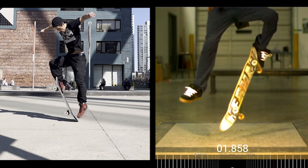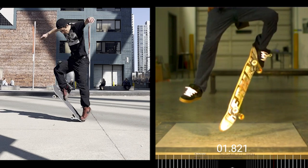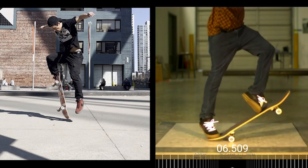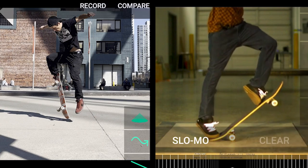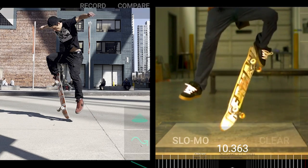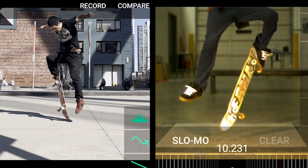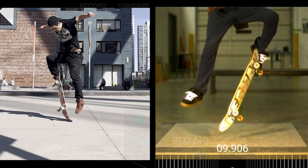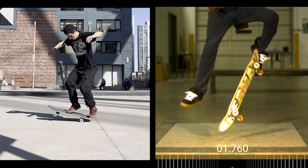There's also one other thing I want to point out regarding the front foot — how much of your foot is in contact with the board. It's almost as if that foot is restricting the board from doing what it needs to do. Whereas if you look at Herman, his front foot doesn't restrict the board in any way. There's that really fast pop, and the foot comes in contact with the board to get it to flick, but it doesn't restrict it. You can see the board going up and there's no change applied to the board from that front foot — it just lightly taps it to cause it to flip around.